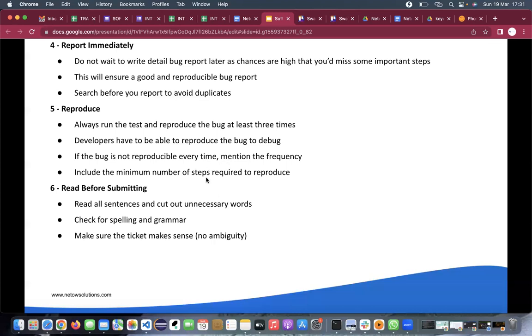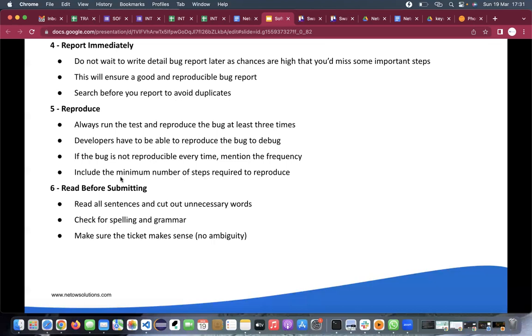Now, let's say, for example, you try to upload your profile picture. The first time you were able to, second and third time you were not able to. When you try it like 4 or 5 more times, you were able to. Then you try 6 and 7, you can't. You need to let them know how many times you tried, how many times you got this thing positively, and how many times you got it negatively, so that they can know what they are working with.